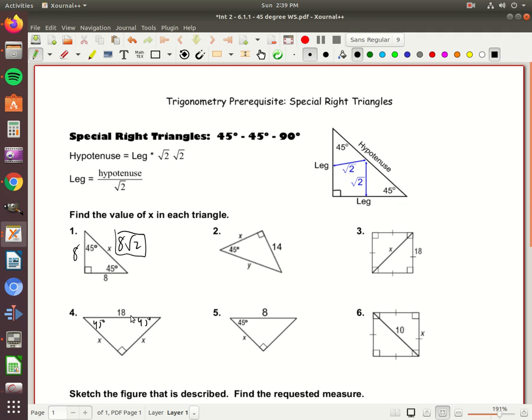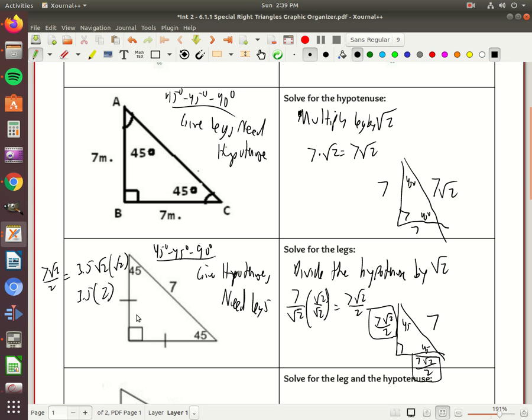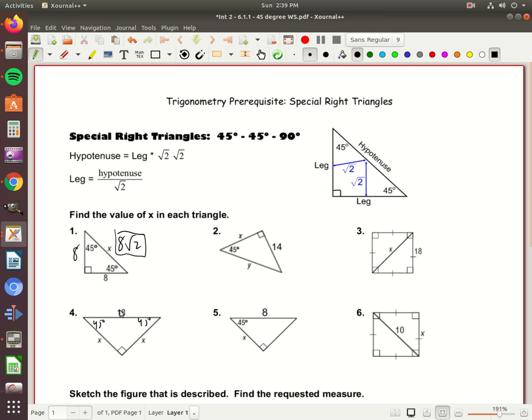So in this example, they give me the hypotenuse, I want the legs. So again, I'll go back over here, and you can see if they give me the hypotenuse and I need the leg, I'll divide the hypotenuse by the square root of 2. So I'll go here, I will take 18, I will divide it by the square root of 2. I can't have an irrational denominator, so I will rationalize it. I get 18 times the square root of 2 over 2. I'm going to have to simplify this, right? 18 divided by 2 is 9. So there we go. These must equal 9 times the square root of 2.